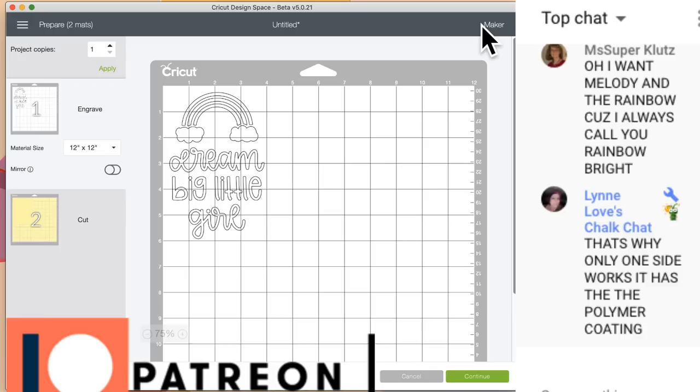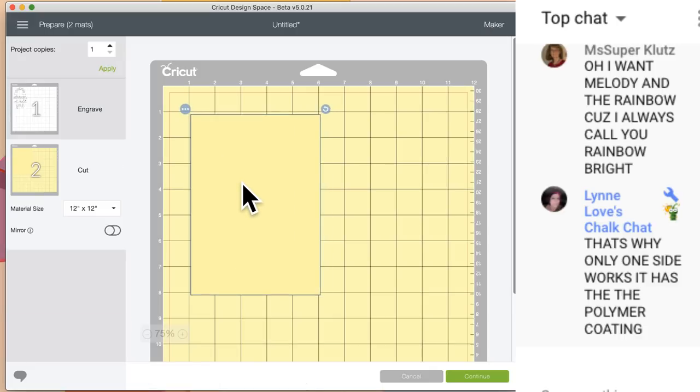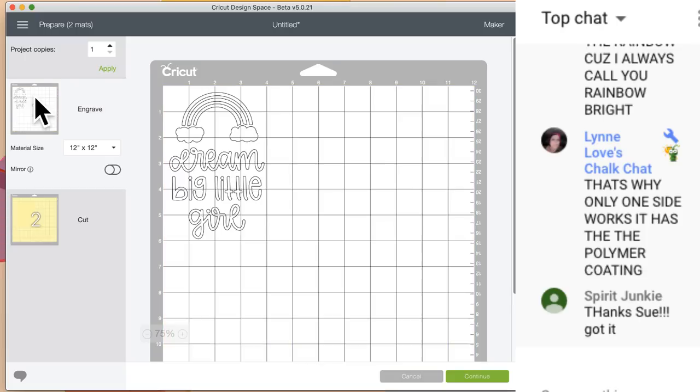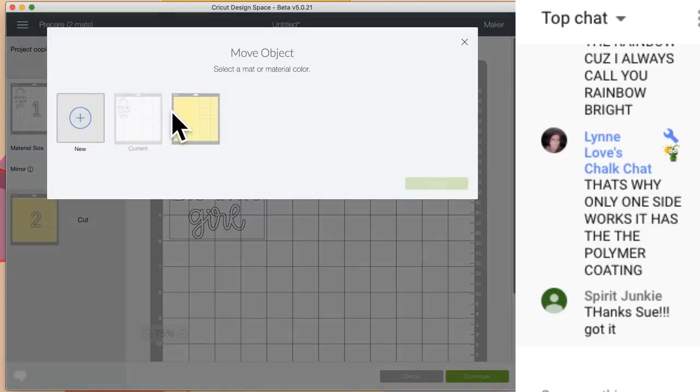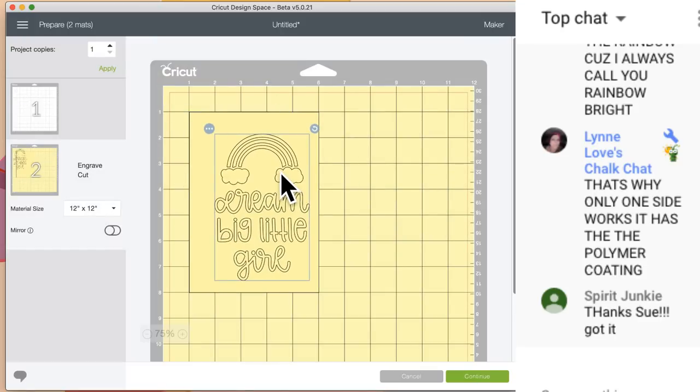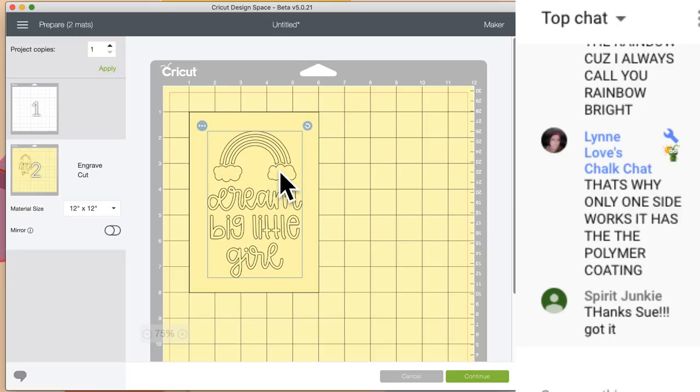And I'm gonna move this down on the mat. To this side. We're going to move this to that mat, move to another mat, and we're going to move it to the yellow mat. And we're going to use this for centering. So I'm going to look at this and kind of center it. It kind of looks centered.